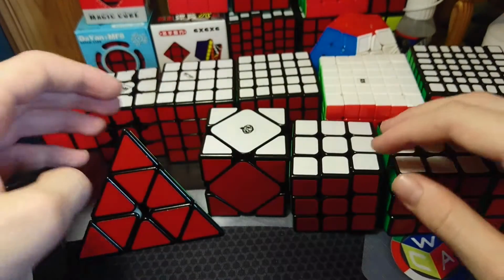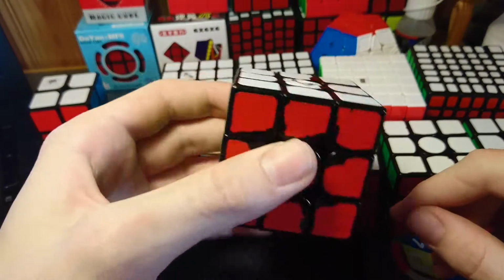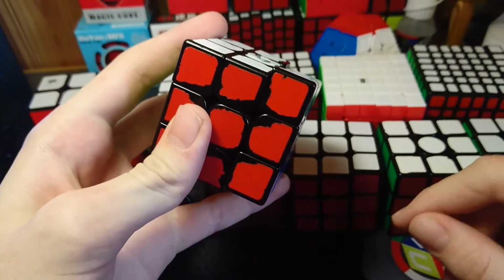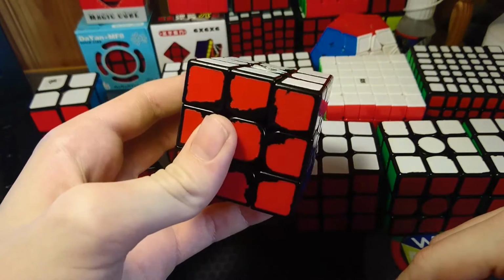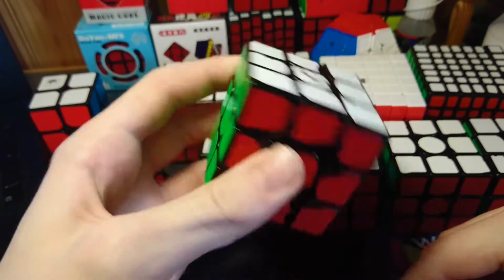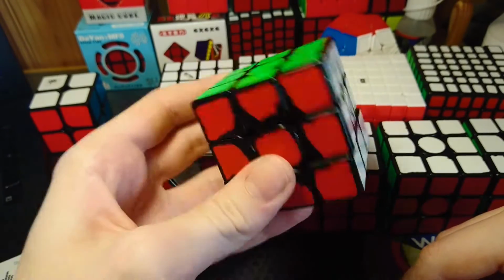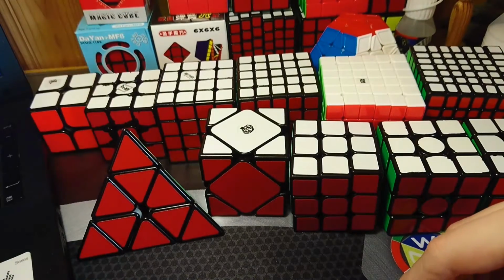Now for one-handed, I'm also going to be using my Valk 3. I'd love to get a sub 14 single and a sub 17 average. I don't have fantastic one-handed results in competition yet, so getting some good results would be really nice.